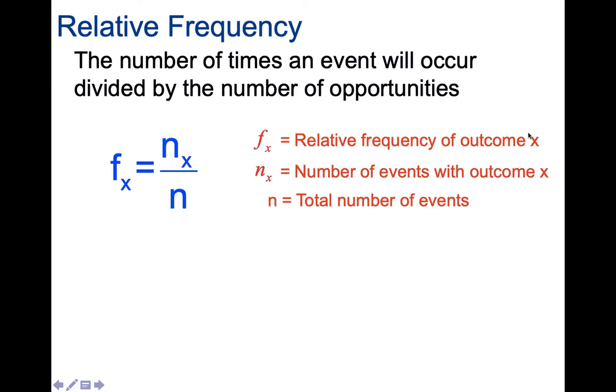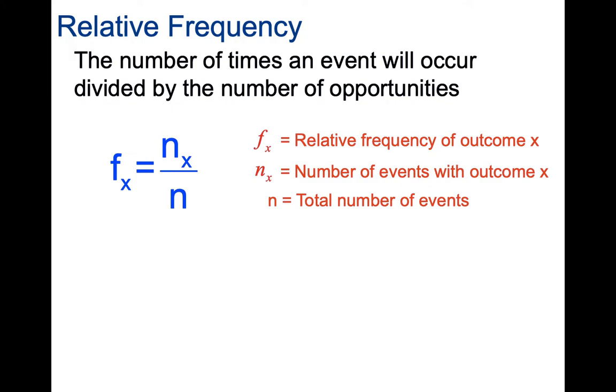So if I were to use the coin as an example, then I would have a relative frequency of the number of times I got heads divided by the number of events. So for example, let's say I flip a coin 10 times, right? We would expect, if I were average, to have, say, 5 heads in 10 flips. But does it have to be 5 heads? Well, no, it could be 4, it could be 3, heck, sometimes it's even going to be 2, 1, or 0. But let's just suppose that I flip a coin 10 times and I got heads 4 times, right?